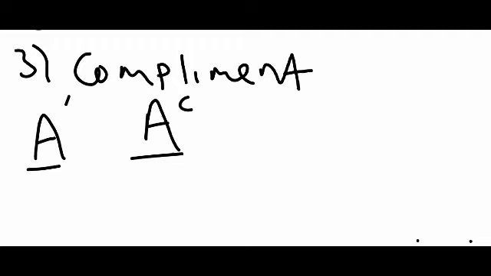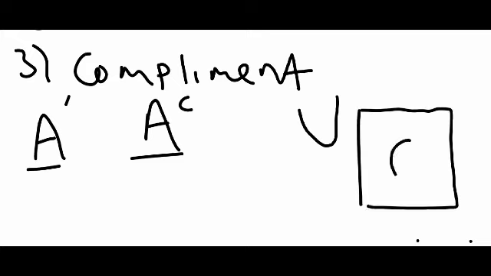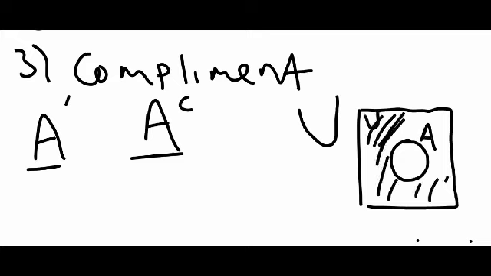So if you have the complement of set A, it implies that you are looking at the members of the universal set which are not part of A. So if you are to show that on a Venn diagram, suppose I have set A there, just one set, and that's the universal set. So the complement of set A would actually be that shaded region.